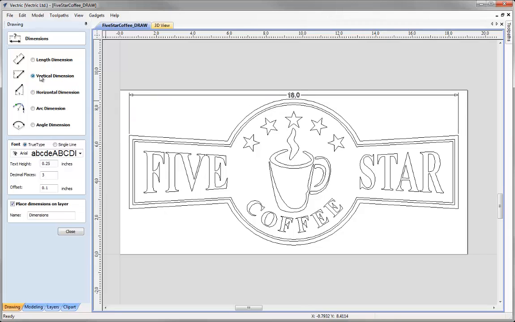And we can do the same again for the vertical dimension, so I'm just going to snap to the top of this arc here, and I'm going to snap to the center point of this arc down here, and you'll know when it does it as the cursor will change to that. And once I do click, you can then drag it over and then just find a suitable place, so halfway between here and the edge of our work area, just so that we can fit the text in, and then click.